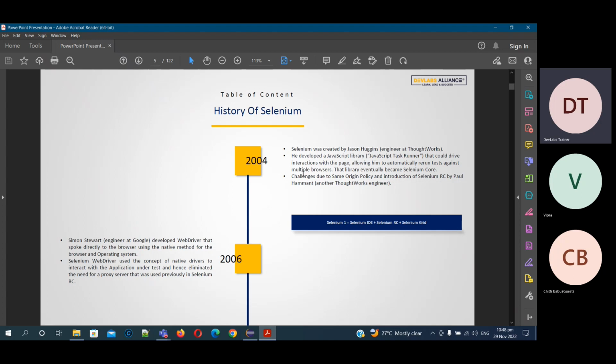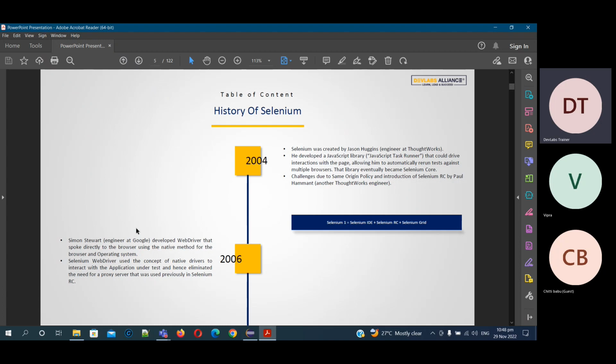I think from 2012 onwards its popularity became wider, and people started using it at a large scale. When you talk about Selenium, it works with any operating system. You can use it on Linux, on Mac, on Windows. And language-wise, you have Java, Ruby, Python, PHP. A couple of languages you already know, JavaScript as well.